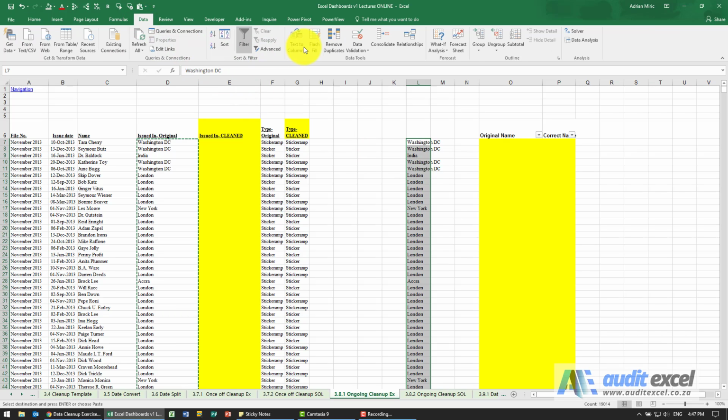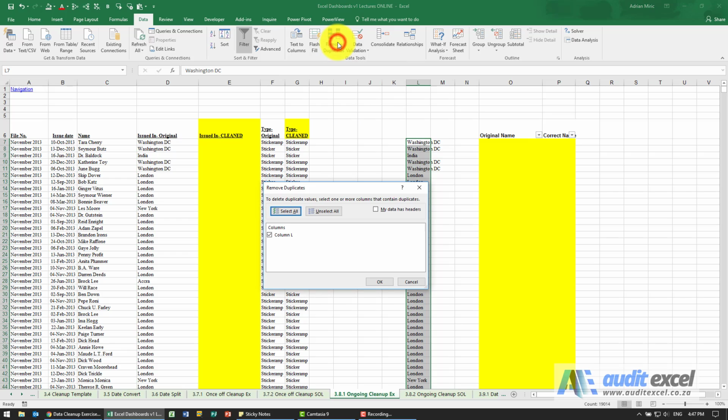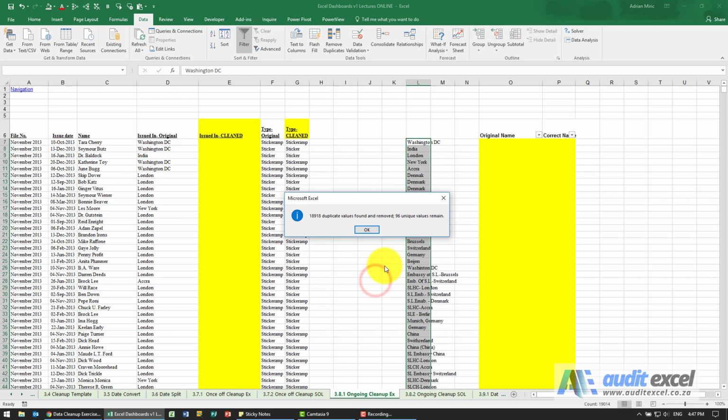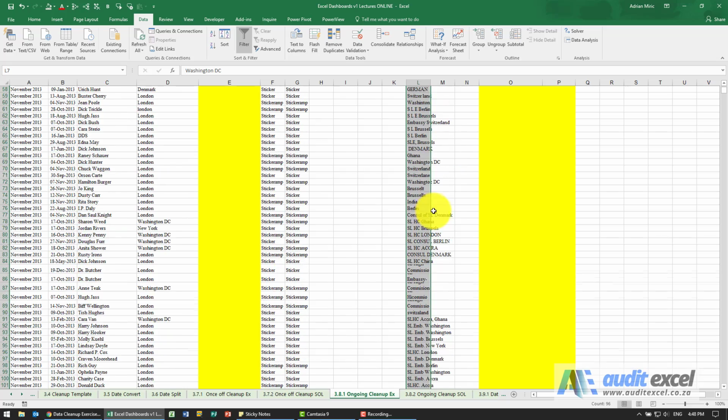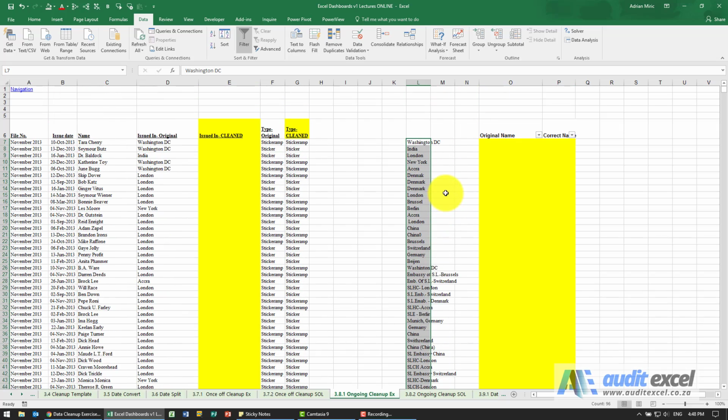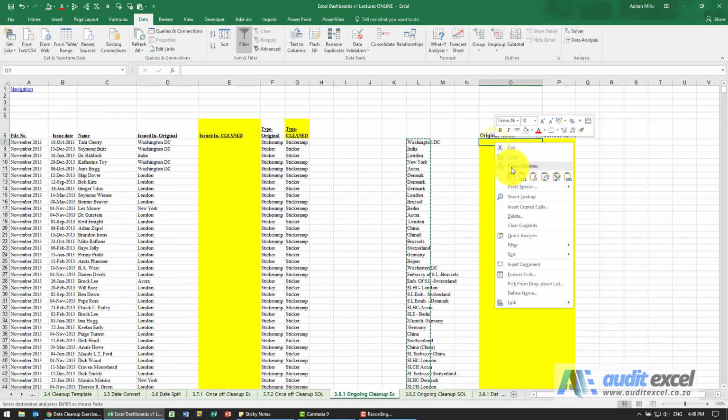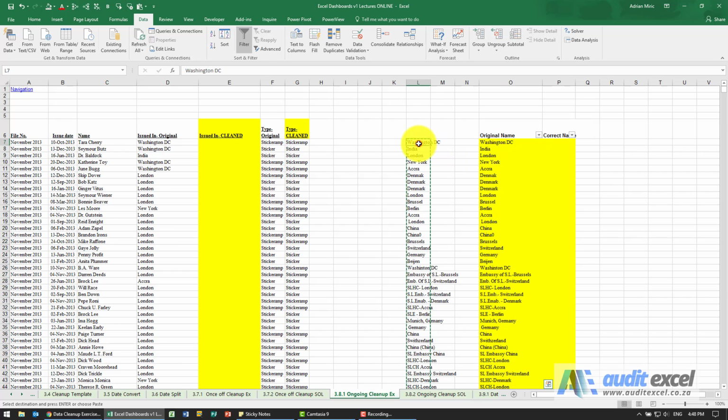And then what we can do to find out all the unique items here that need to be worked on, go Data, Remove Duplicates. You'll see it says it's only going to look for duplicates in column L. That's fine. I'm going to say OK. And you'll see it removes a lot of duplicates and only leaves the 96 unique values. So these unique values now are listed. I'm just going to copy them and put them into my table as the original name.